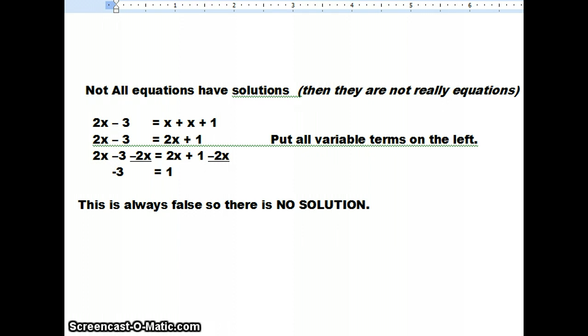If we were paying attention, it would be like if you have $2 and you take away 3, it would be equal to $2 and you get 1. So it doesn't make any sense already at this point, but we're going to continue as we've always done and get all the variables on the same side. So we're going to subtract 2x from both sides, and when we do that, we get -3 is equal to 1. At that point it's obvious that that cannot be, and it's false. So it would give us an equation to which there is no solution. You will not have any of these for homework. You will not have any of them on a test.